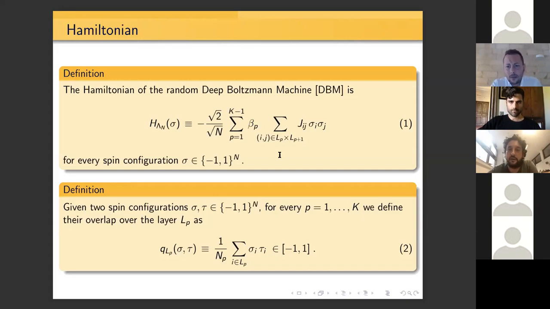A central object in spin glass theory and for this model in general is the overlap. In this case, you have several kinds of spins because you can identify a spin with respect to the layer that it belongs to. You have, for any p, which is the number of layers, the overlap of the system, which is the normalization 1 over N_p sum over all spins in the layer σ_i τ_i, where σ and τ are two configurations of spins.